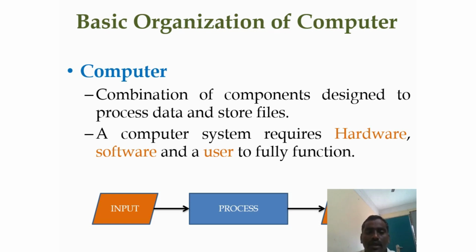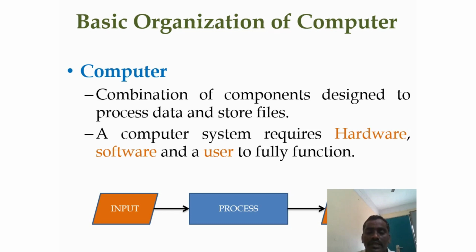Simply, a computer is an electronic device. It accepts inputs, and based on the inputs it does some processing and produces some meaningful statements as a result or output. That is called a computer. Here the computer system requires hardware, software and users to be fully functional. Without hardware the software cannot do anything, and without software the hardware cannot do anything. Then the user is the main one, giving instructions to do tasks on a computer.